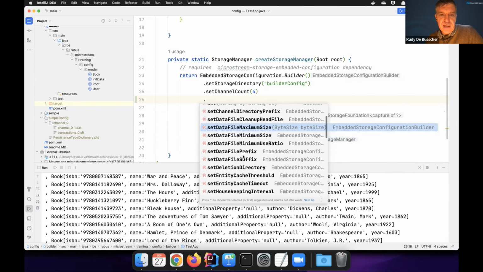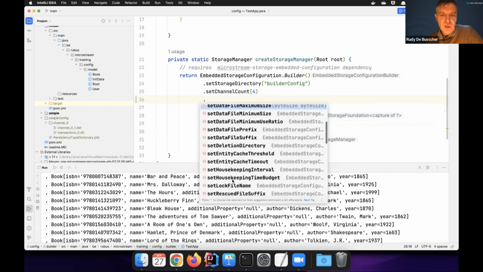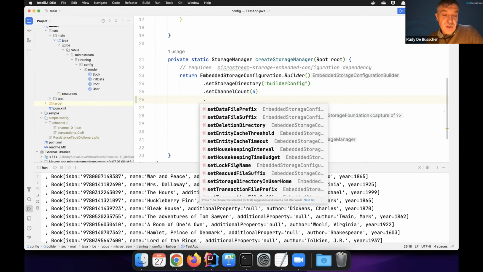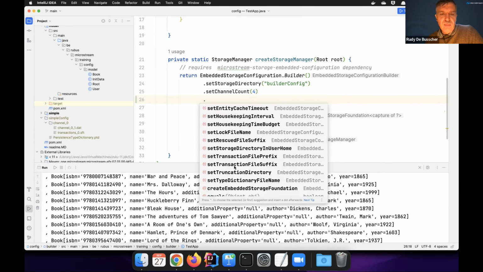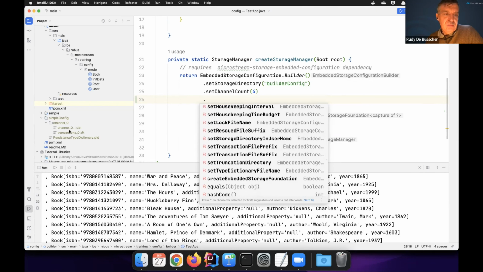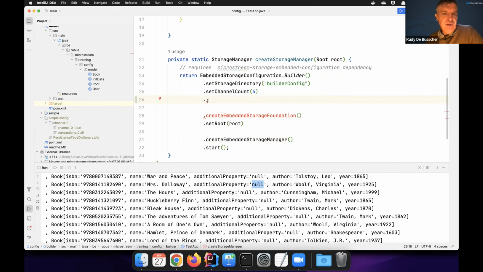Again, we have that data file prefix and data file suffix. That's here, that channel again. So it's not because the directory is called channel underscore 0 that this also needs to be the case for the file, and that dot dat file, that's here, that suffix. So you see also the housekeeping interval for Windows systems only. You have a log file, etc. So you can define a lot of the configuration, small things, which we are not going to cover in detail here. You just need to know that they exist.